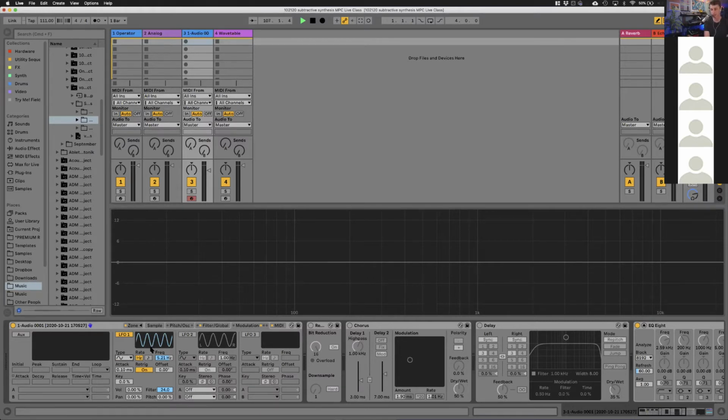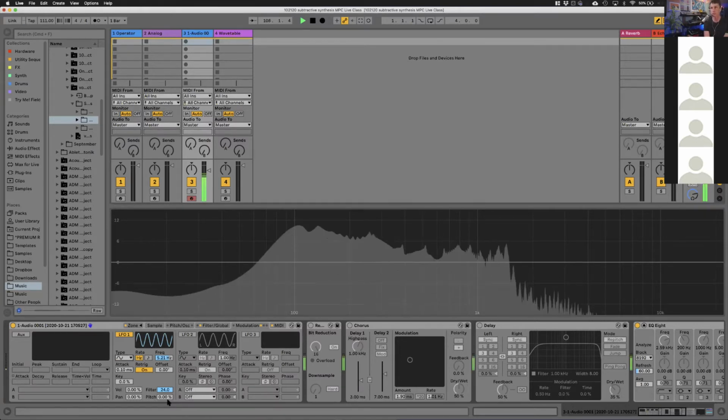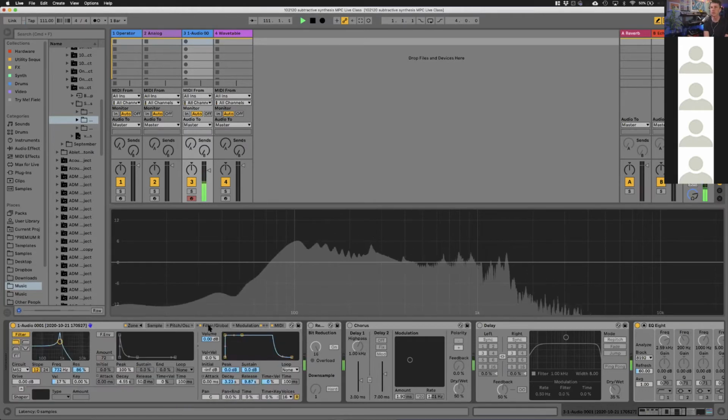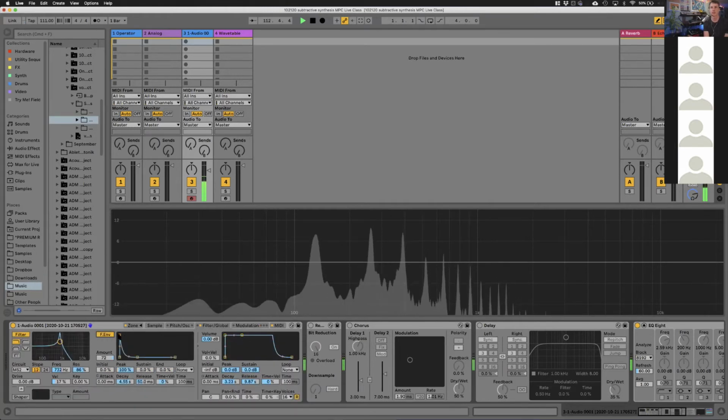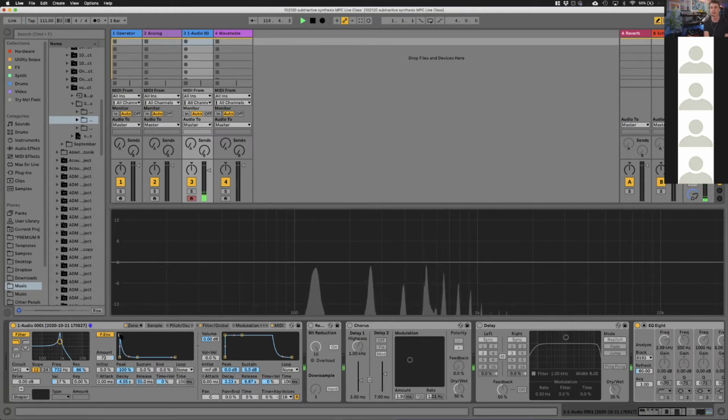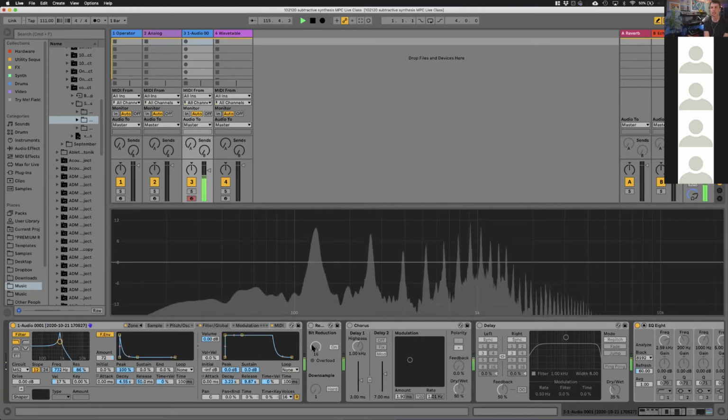It keeps repeating. So if I want this filter to just keep moving like that, I'll use the LFO. But if I just want it to kind of move once, I'd probably use the filter envelope. So this will now start out at the very open and then come down over the course of 4.5 seconds.